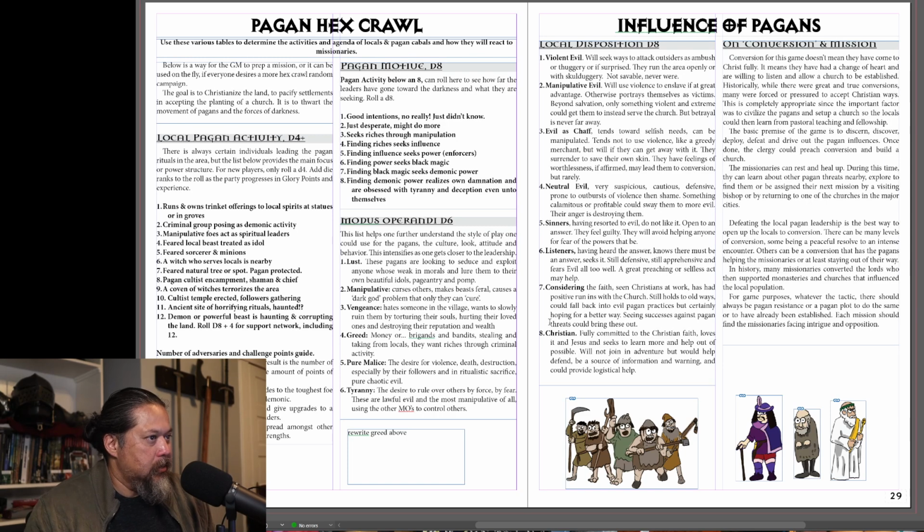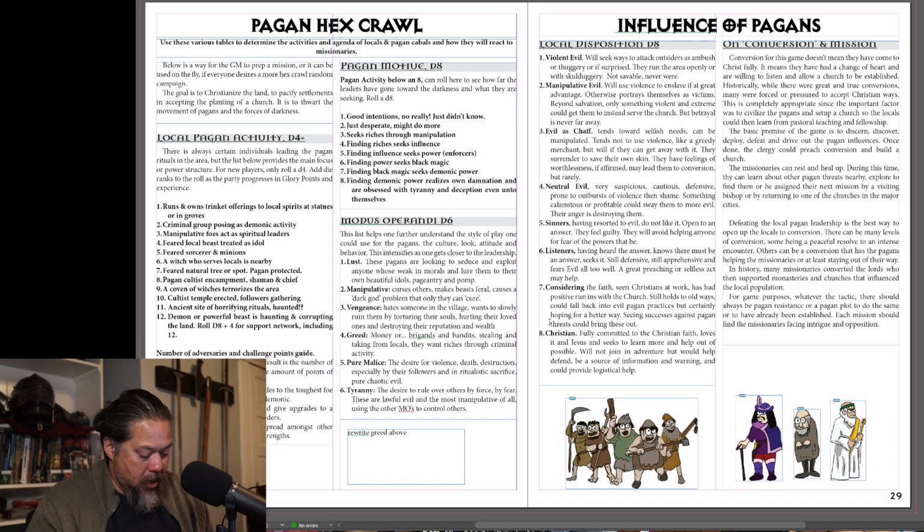Feared local beast. I always like to do the bear, maybe a big scary wolf, or prehistoric. You can make up some sort of prehistoric creature that looks like a cross between a bear and a wolf. Not evolution, but I'm sure there's plenty of other beasts that have gone extinct, especially bigger ones. Anyway, so there's that.